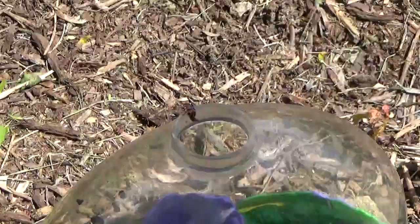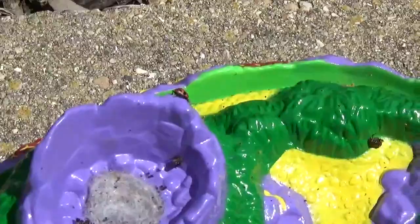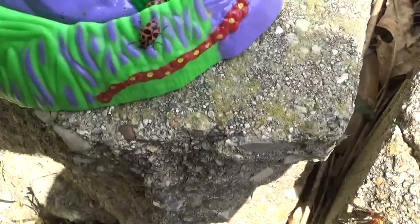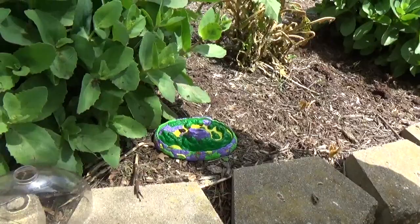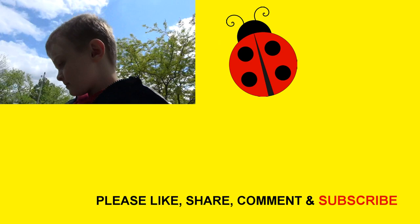I think he's trying. They have to learn how to use their wings, don't they? We can take the whole lid off. One flew away into the bush. That guy hasn't left home yet — he's still saying goodbye. Gotta tell him it's okay if he leaves. It's okay to leave now. Was it fun raising the ladybugs? Yep, we raised them from babies. They were pretty easy to raise. The ladybug habitat and the kit from InsectLore was a great way to go — very fun and instructional and educational. We had a great time doing this project, this experiment, and we recommend it to you too. Bye bye! Bye, ladybugs!